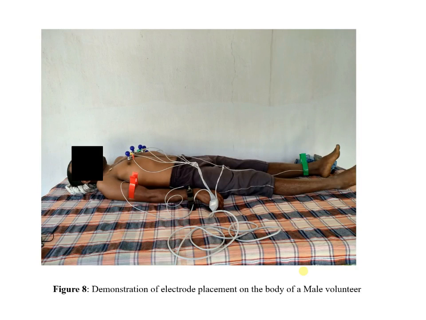So this is a picture that has been taken during the 12-lead ECG acquisition. You can see the placement of these electrodes, and there are 6 chest electrodes, though it is not clearly visible. We can see only 4 or 5, but there is another on the left side that is not visible in this picture. But overall you can see we have placed 6 electrodes on the chest and then 4 electrodes on the 4 limbs.